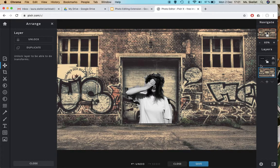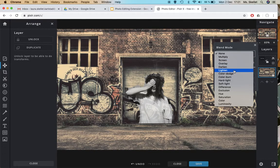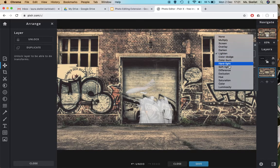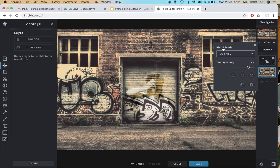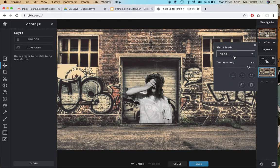And then what we want to do is make it seem like it is a part of the building. So what we want to do is make it transparent. So then you can click on here and you can give it a little bit of a transparency. We don't want to erase it completely, but you can make it a little bit lighter here so we see some of the details. You could also experiment a little bit with different features here to see if there's something that looks a little bit better with your work. But the idea is that it should feel like it is a work of art on the building.